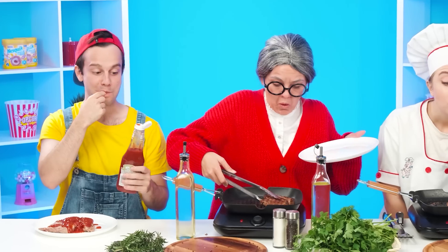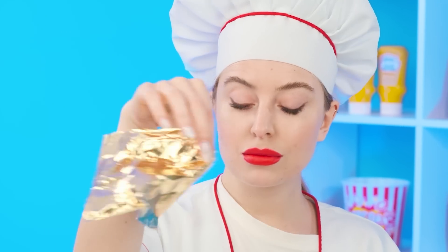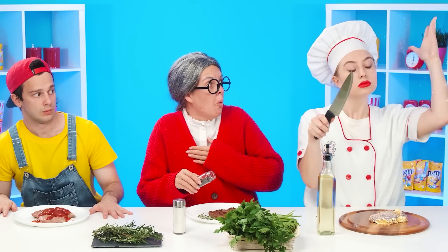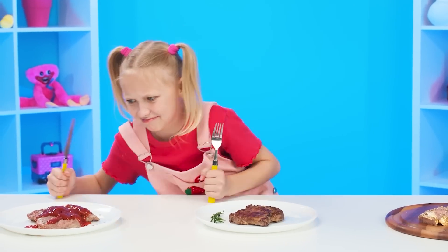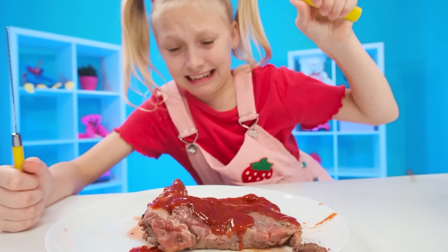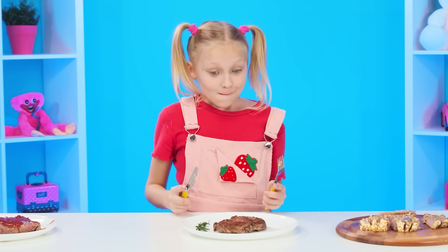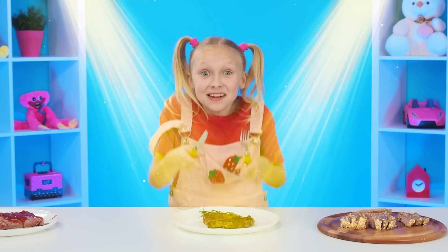It smells great! Thank you, Mia! My steak is really beautiful — it remains to add springs and rosemary as decoration! And that's all your decoration, Grandma? I know something better! Mia knows the secret of the famous golden steak — it'll be a real golden steak like in the most expensive restaurant! Meat should be cut with a sharp knife so as not to spoil the appearance of the steak! Ready? Now you can serve it! Meat with ketchup does not cause the baby's appetite — you can see the hair and dirt! And the golden steak? The baby finds it delicious but not impressive! Grandma's steak smells delicious, and most of all, it came to the baby's liking! Simple and no frills, but what a taste! Grandma's steak undoubtedly takes first place!